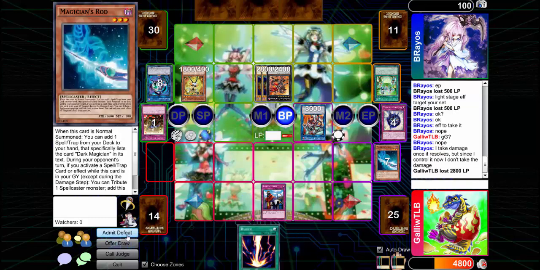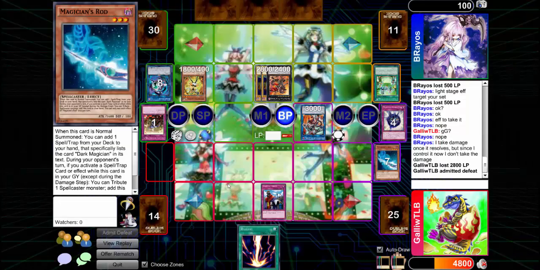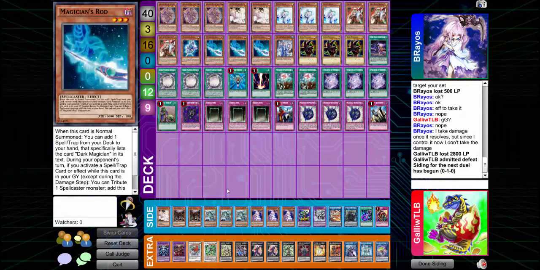So we drew, and Nat didn't win the game. Okay. Yeah, you got it. That was unfortunate. I thought he would take the damage from it, but I guess not. That sucks. I still died. He still OTK'd me anyways.